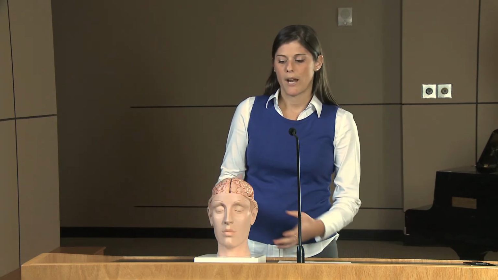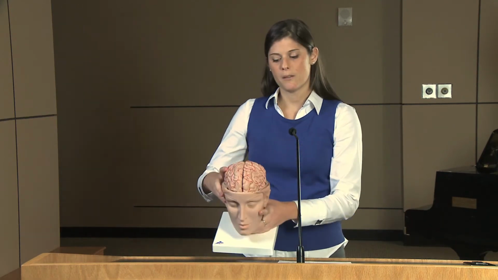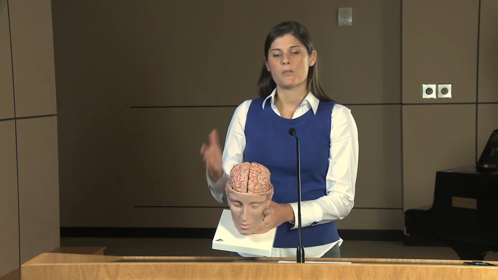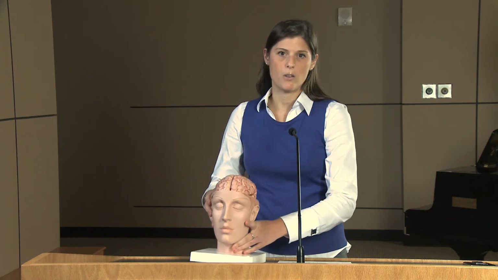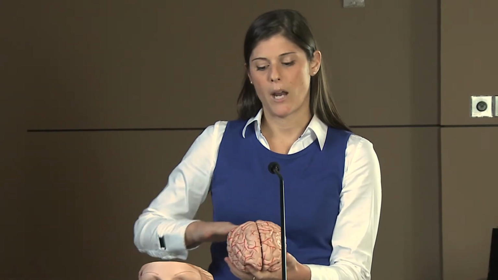When we look at the brain, we see different folds within it, and these crevices in these folds are called gyri and sulci. And then further looking at the structure of the brain, we call the outside of our brain the cortex, or the cortical structures. And then parts of our brain that are deeper within the brain are our subcortical structures. And these are the things that keep us alive.